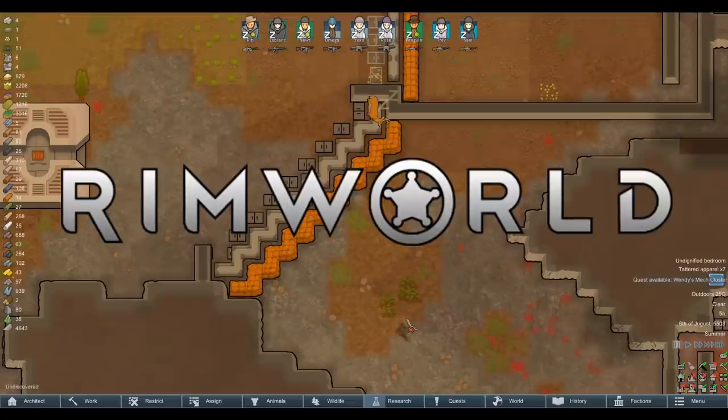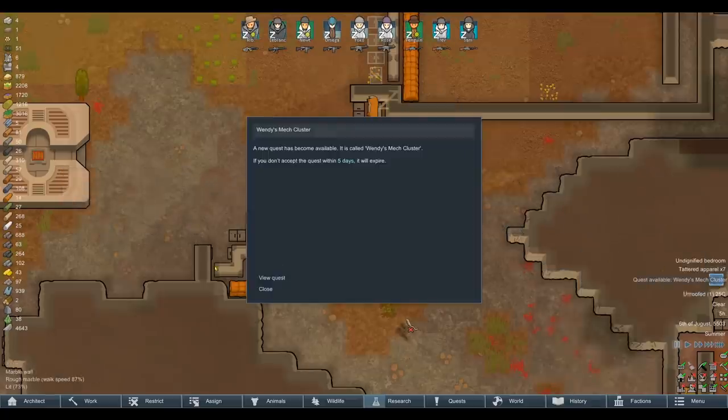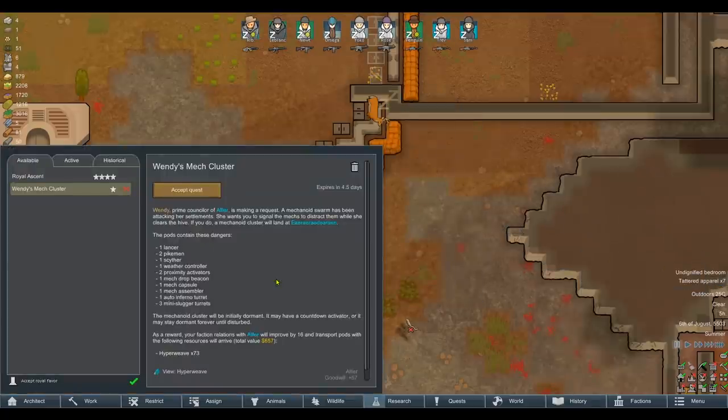Immediately today, just as I was genuinely setting up audio and everything, we got sent a quest about a mech cluster. Fantastic. Just music to my ears, really. Oh, good. One auto... Hang on. That, to me, looks safe. So, we send them the signal. They send us the mechs.